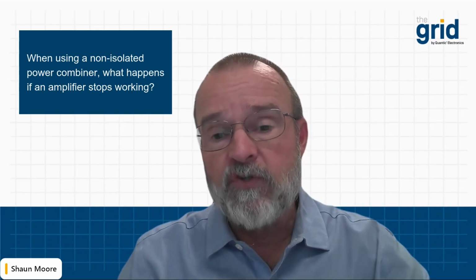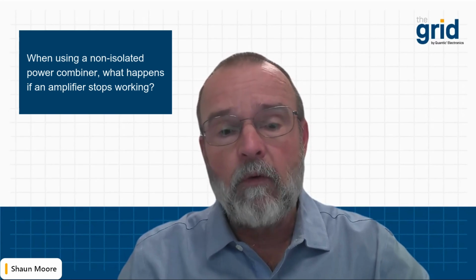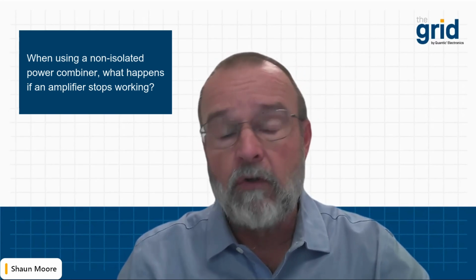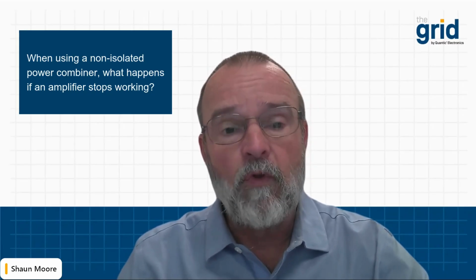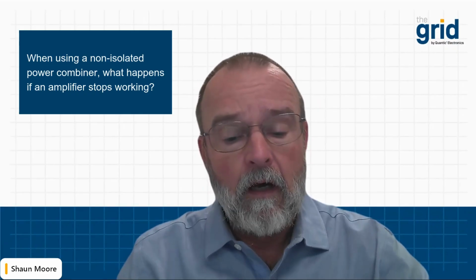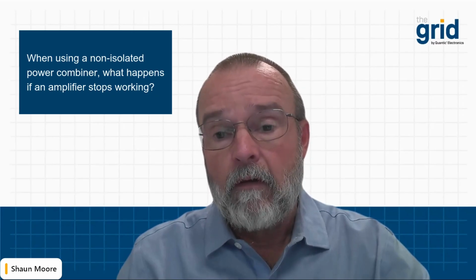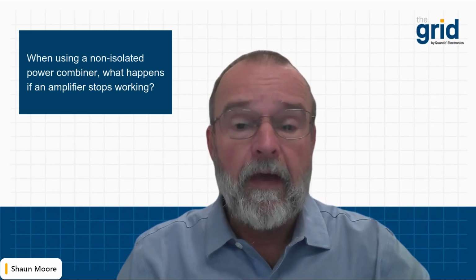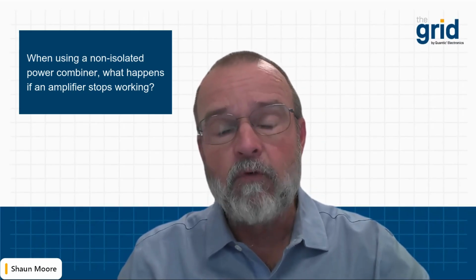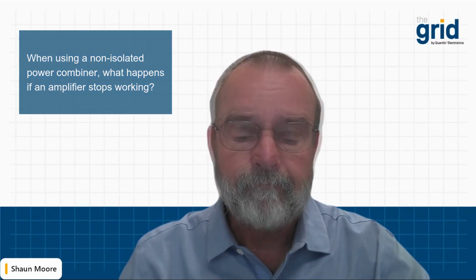Now, fortunately, most amplifiers do have a high VSWR sensor in them, in which case, if the VSWR goes over some threshold, it does shut off. So we don't actually destroy the amplifier with all that energy being reflected back. But it does usually result in a shutdown of the entire system, as opposed to just dropping some power and dumping that extra power into heat, which is what you get in a more traditional isolated sort of power combining. Hmm. Interesting.